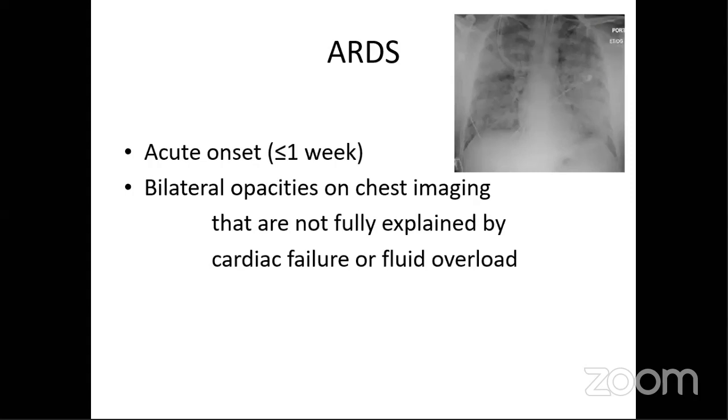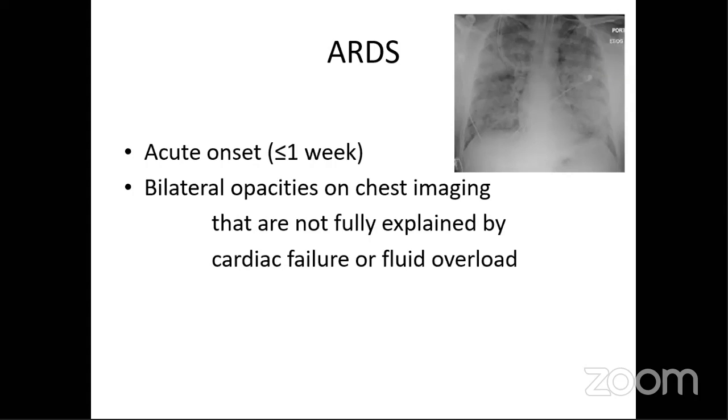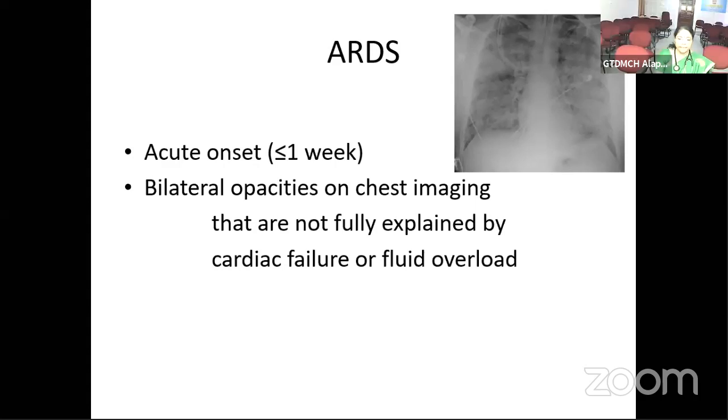Yes ma'am. So I told you it's a rapid onset thing. So what is that acute onset? The duration is 1 week or less than 1 week. And bilateral opacities, I told you. So bilateral opacities will be there on chest imaging, but these images cannot be fully explained by cardiac failure or fluid overload. So what is the problem with differentiating between ARDS and cardiac failure? We will discuss it later.